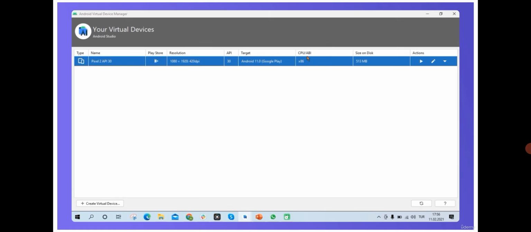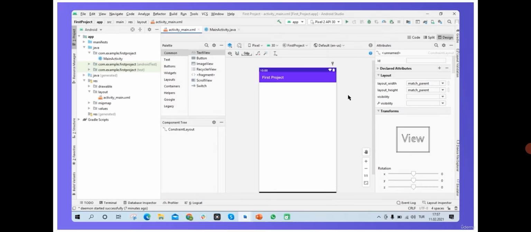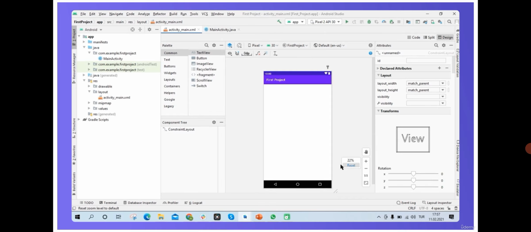All right, so now let's test it out. Let's run our virtual device now. To launch the virtual device, simply press the triangle that looks like the play icon here. Just by clicking on this triangle, it's going to launch our virtual device. This process can take a little time, my friends. So at this stage, you've got to be patient. Don't skip anything just to get ahead. And I'll just close this warning window.